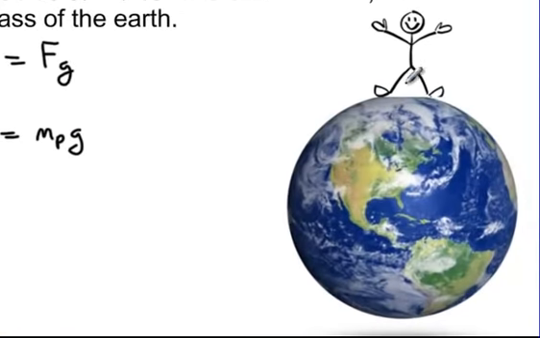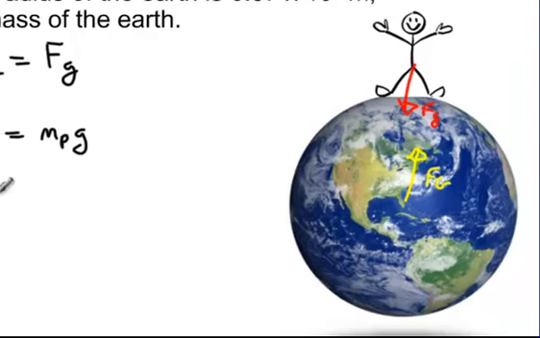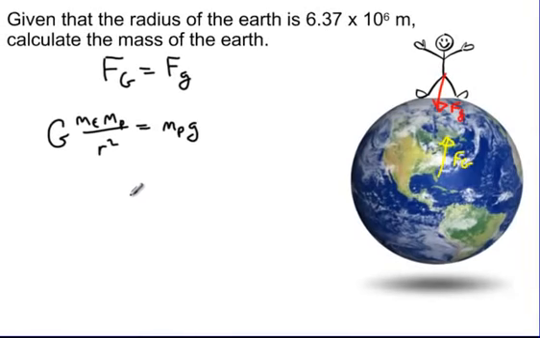Let me go back to our free body diagram. Our free body diagram is this guy feels a force of gravity, okay? And that force of gravity is the exact same force of gravity that the Earth feels as the force of big gravitational pull between two masses there. Okay, this is what makes Newton's law of gravitational pull so important. Now if you see I have a mass of the person on this side, mass of the person on this side, what does that do? That cancels these guys out. They basically are divided in. Okay? And what do I know?